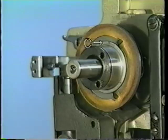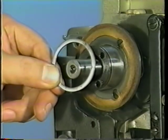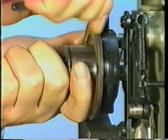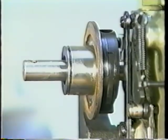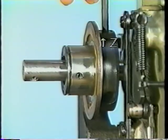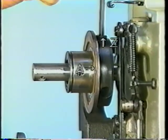Remove washer C. Remove screws Z in the stop motion cam. Remove stop motion cam A.